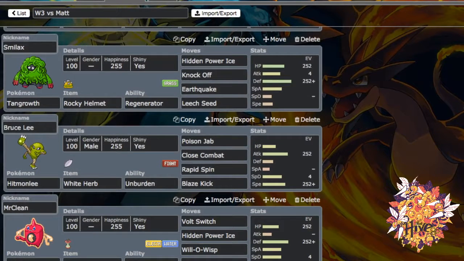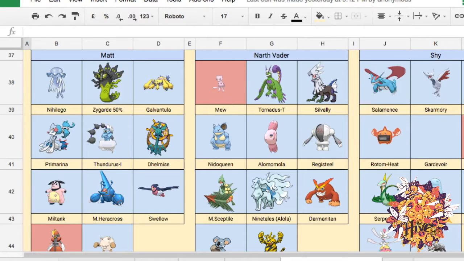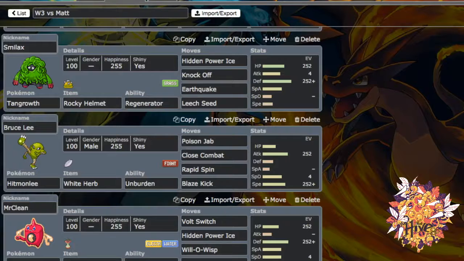Next up I have Bruce Lee, and White Herb Bruce Lee should be a very nice late game sweeper. Why? Because I'm pretty darn sure that Galvantula is going to come and set up Sticky Web. So Bruce Lee can come in, get slowed down by Sticky Web, White Herb removes the speed drop and then doubles my speed. So that's like an anti-Sticky Web sweeper right there. And just in case Sticky Web never does show up, Close Combat will also pop the White Herb.